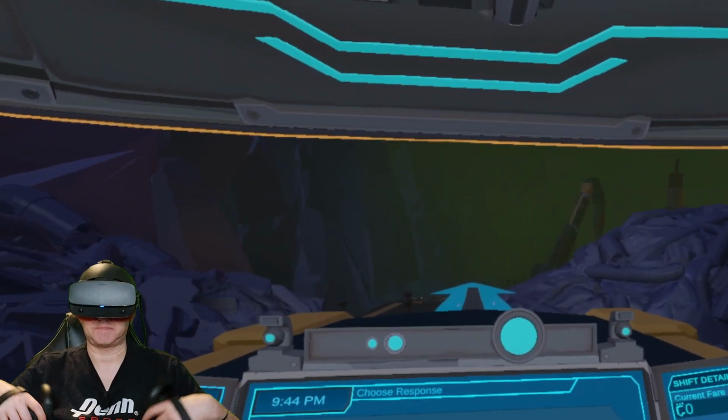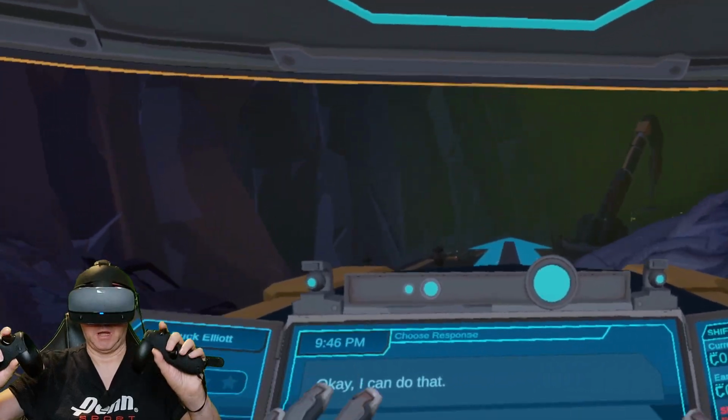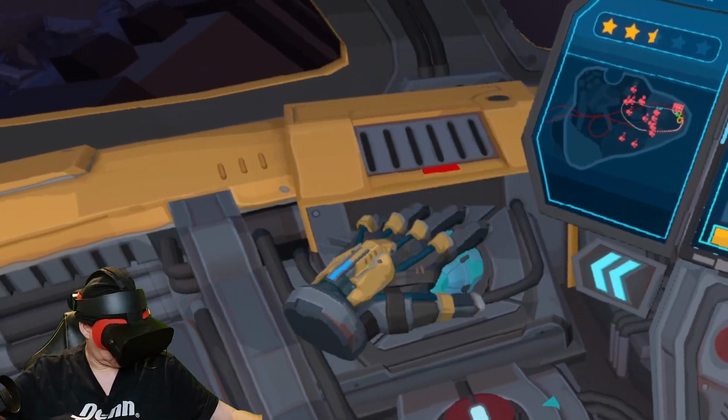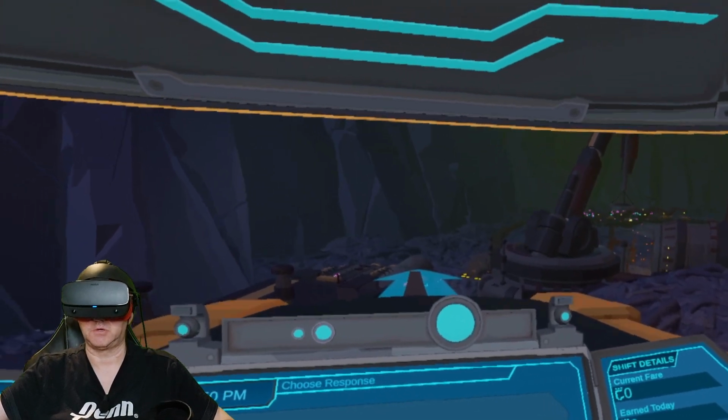Okay, so there's no haptic feedback when I do anything. I'd expect a bit of haptic feedback when I do the shields and the radar, that sort of thing.